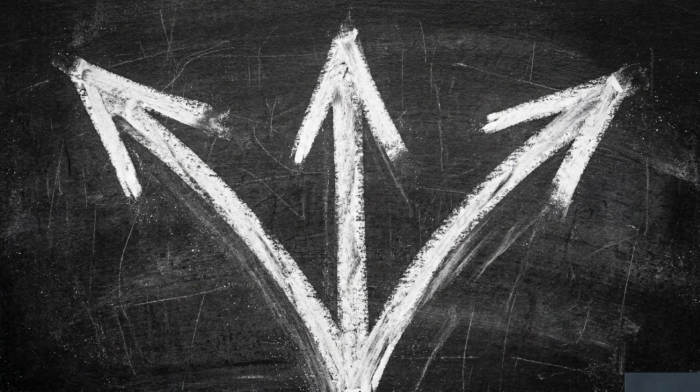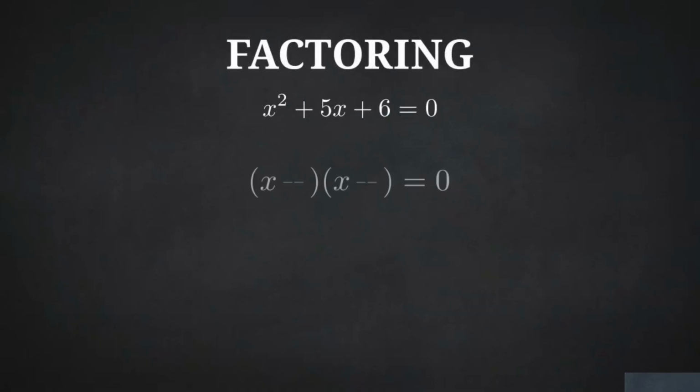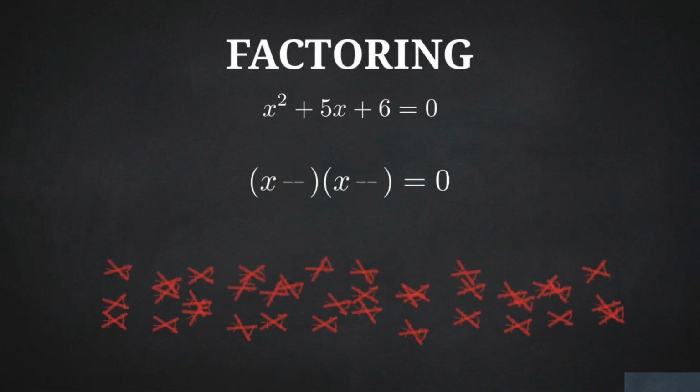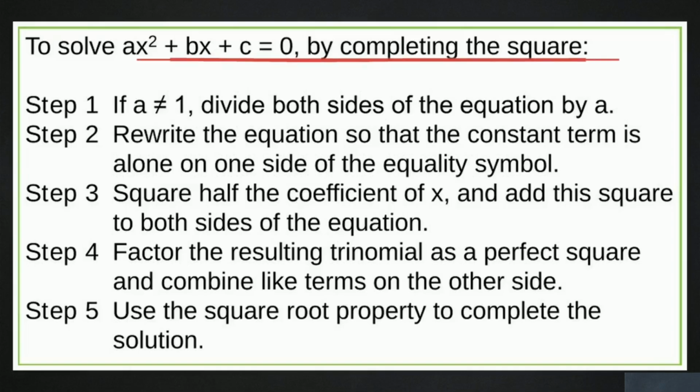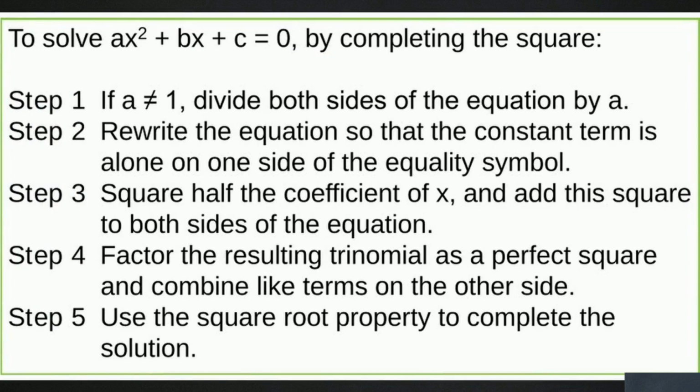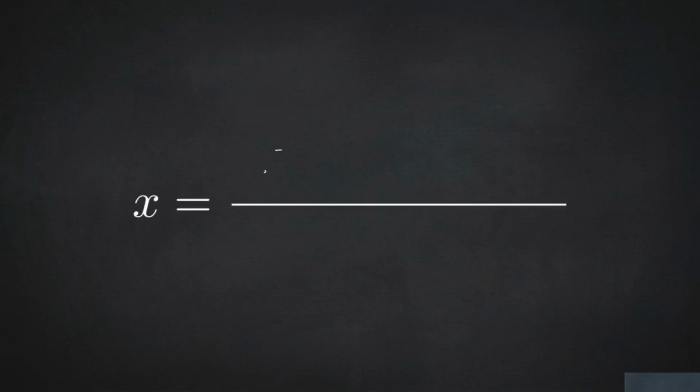The traditional curriculum typically offers 3 paths to find the answer. The first is factoring, which often devolves into an inefficient, frustrating game of guess and check to find 2 numbers that fit the equation perfectly. Then there is completing the square. This method requires 5 distinct, exhaustive algebraic steps, forcing the student to balance fractions and negative signs across multiple lines of work. And finally, the infamous quadratic formula.